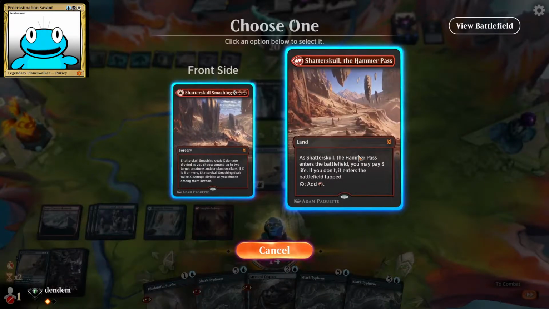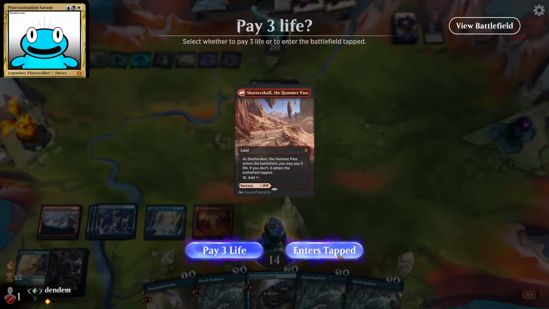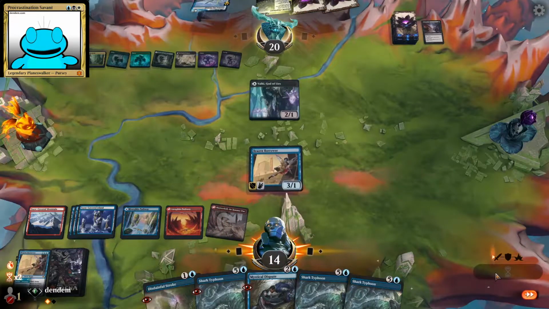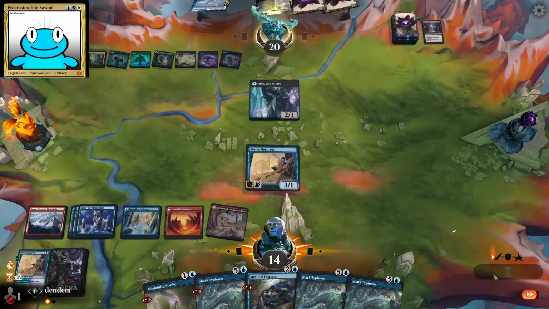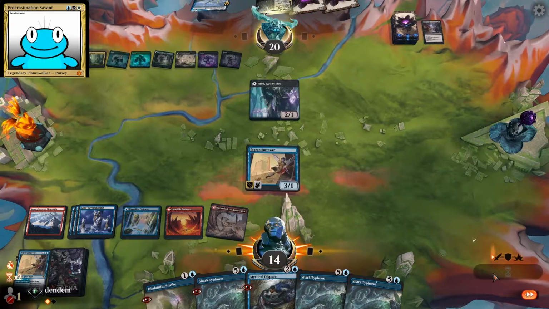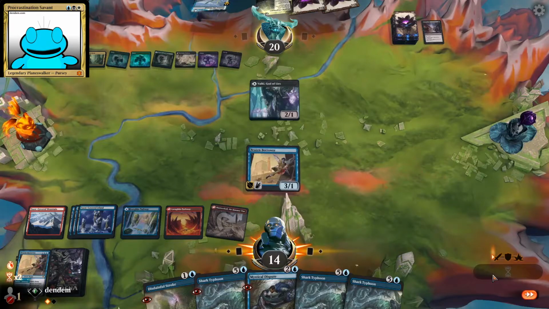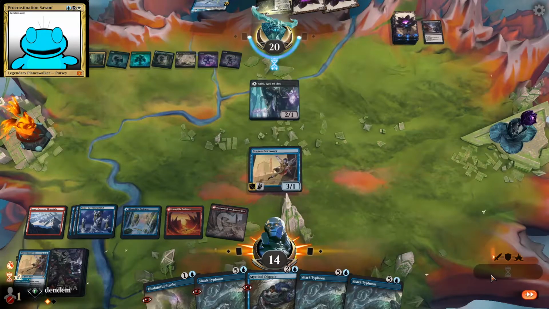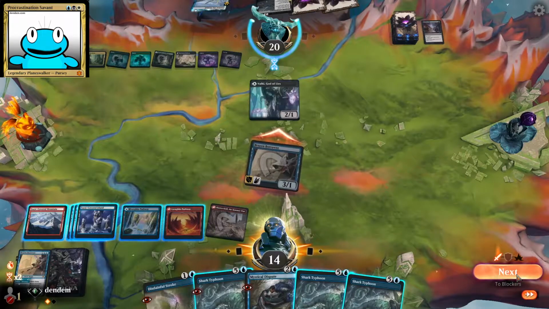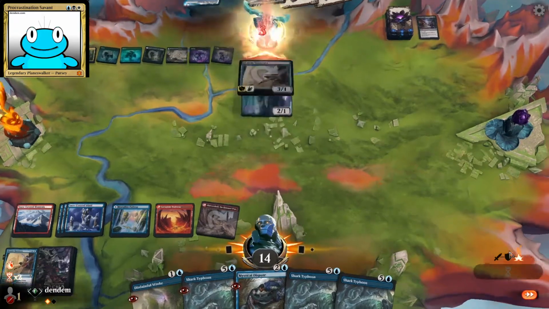I'm gonna play the... yeah, play this tapped. Again, I want to be able to leave up Disdainful Stroke for what they're doing. And this way we have Mystical Dispute as backup. I'm going to try to get in for 3 here. Oh, here we go again. There we go. 3, please. Thank you.